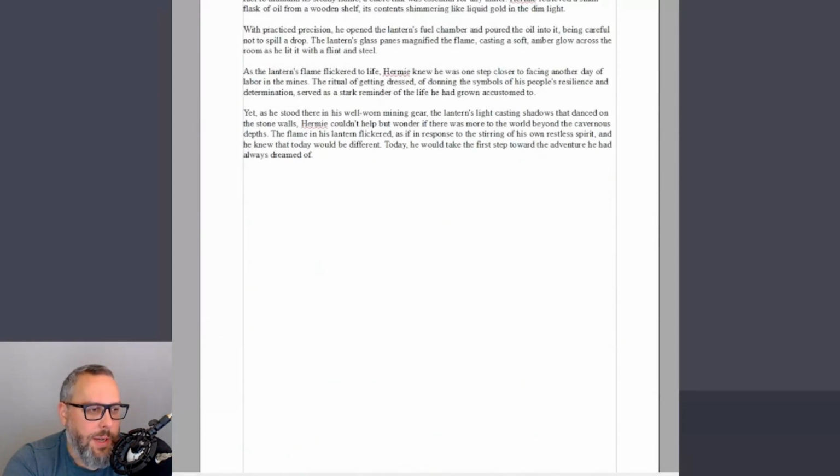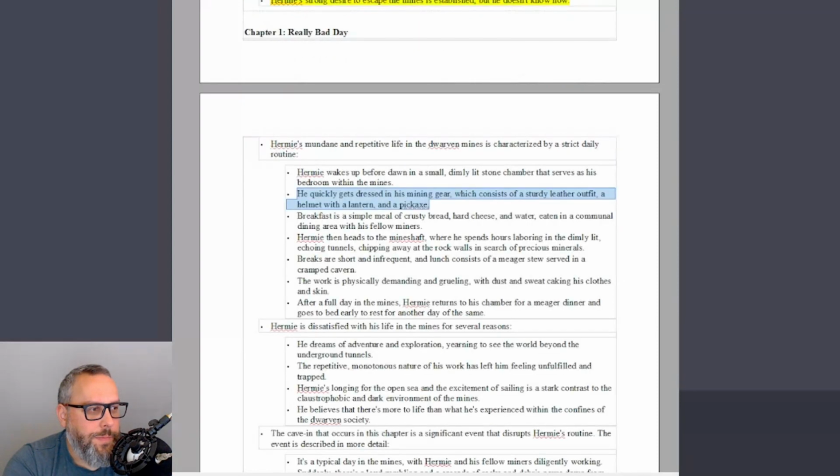Okay, so we'll go back to, where's the other one? Outline. Then I highlight these as I go so that I know that I did them.